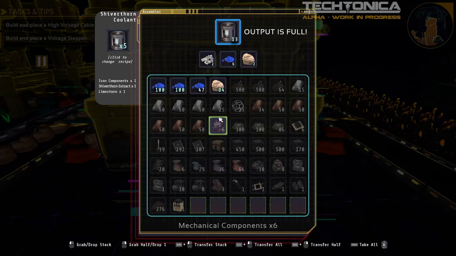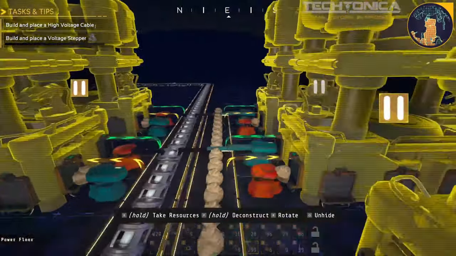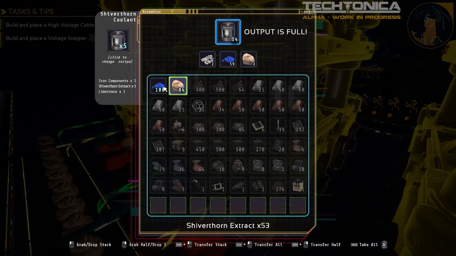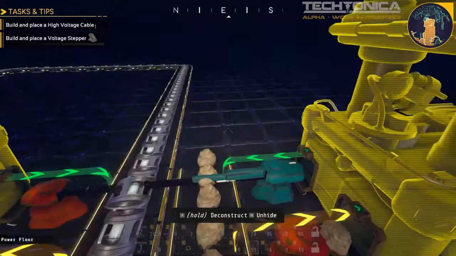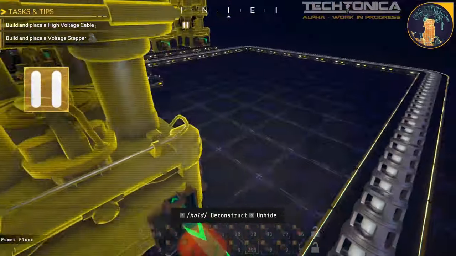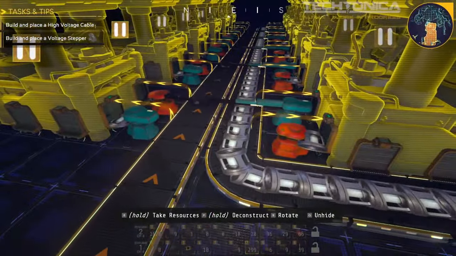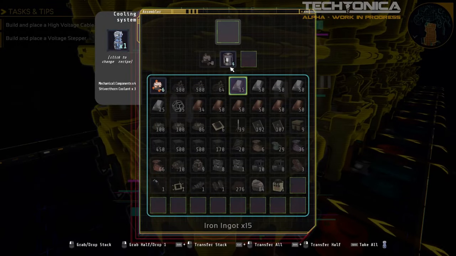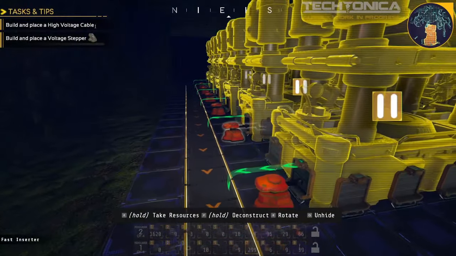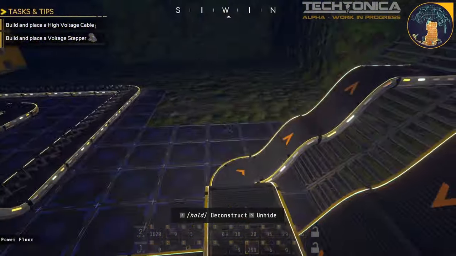Can I give some goo to these guys? Will they? Yeah, let's get this out of my inventory and we'll see where the bottlenecks are. It's probably on the output. Yep. Okay, these guys have what they need there. This is our output belt.